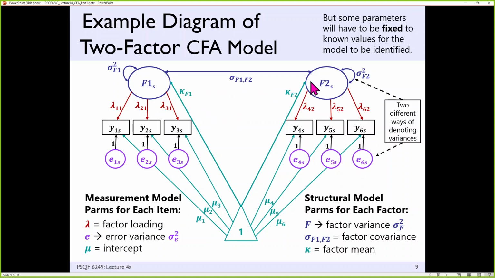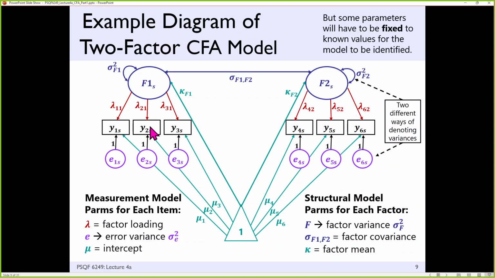These 2 traits get to be related to each other through a covariance. So it's not like I'm saying that item 1 has nothing to do with item 6. The rules of tracing, which we'll get through as we get into this here, but just to foreshadow that, you can trace along the lines to figure out the model implied relationship to any of these boxes. So this model says that the only reason why Y1 and Y6 are related is because of the traits that they measure being related.